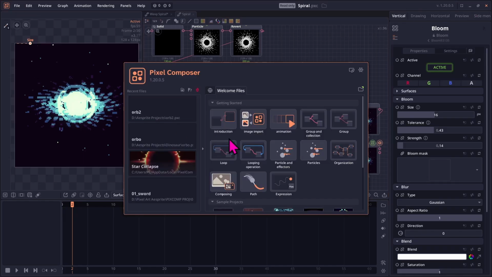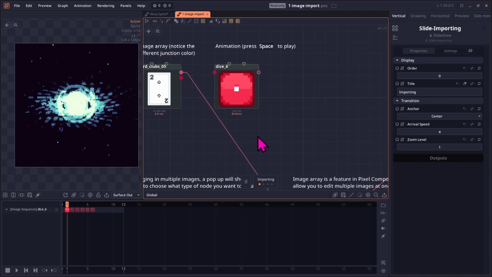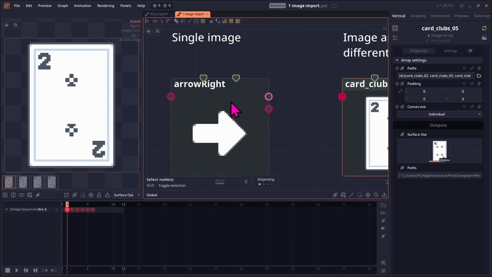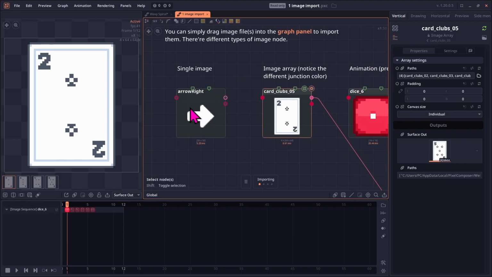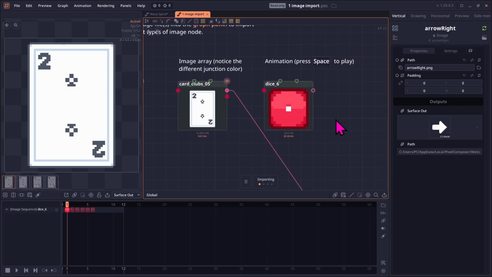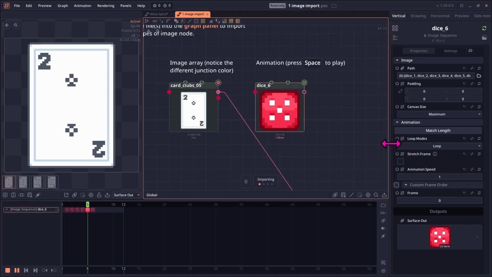So for example, we can have a color node. We want to change the color of something. We can have a noise node to generate random patterns. We can have a blur node to soften an image. We can have a blend node to combine two images. And we can have a transform node to rotate, scale, or move an image. And like I said, you can connect or chain nodes together, much like a child playing with Lego pieces, and the output of one node becomes the input of another node.